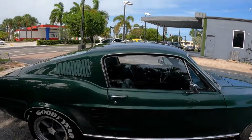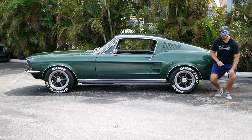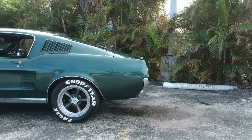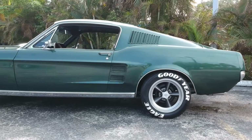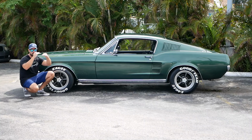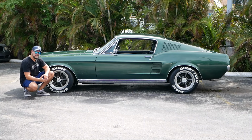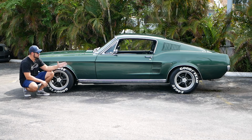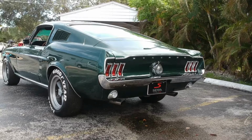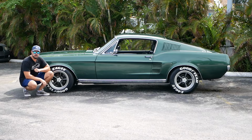Now, let's talk about the 1967 Ford Mustang Fastback. I was looking at this car going down the street the other day, admiring all the details and the craftsmanship of this car. I was interrupted by a modern Ford Mustang going the opposite way and blocking the view of the 1967 Mustang. That got me thinking, do you think we're still gonna have the same admiration for the modern Mustang as we do for the 1967 Fastback? In my opinion, I don't think so. And in this video, I'm gonna show you exactly why.